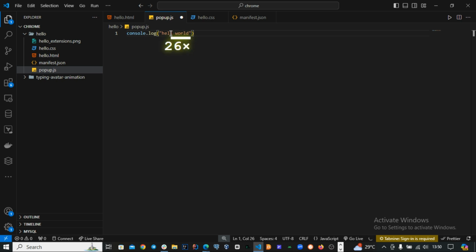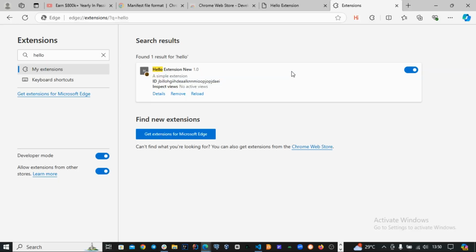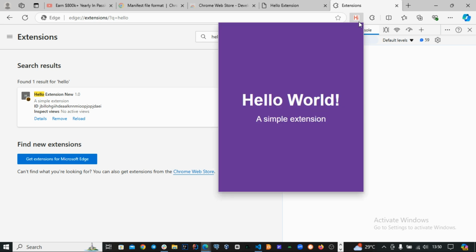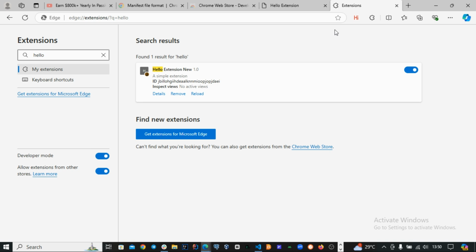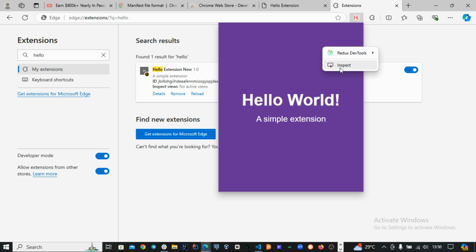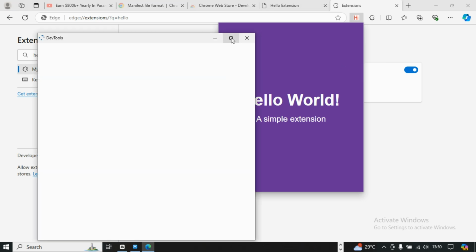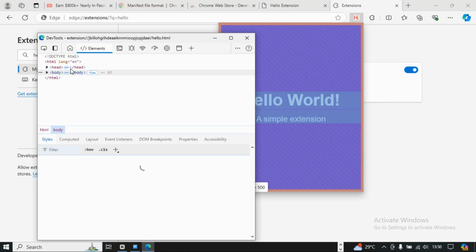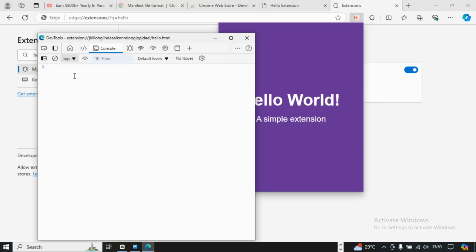But I'm going to show you guys because a lot of people will make a mistake when they are doing this. Now we've done that. If I open the developer console tool, you'll notice that there is nothing here even when we click on this, right? That's because the extension uses a different process to run its developer console. So you have to click on the extension and then right click on the pop-up and click inspect. It opens its own developer console, and basically here, if let me just minimize so you can see that it's still there, you can click on the console.